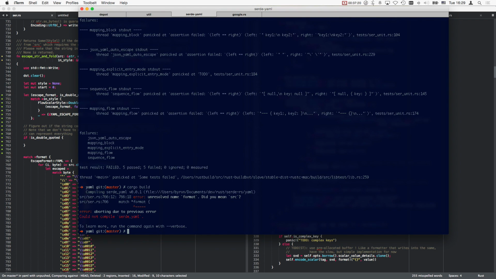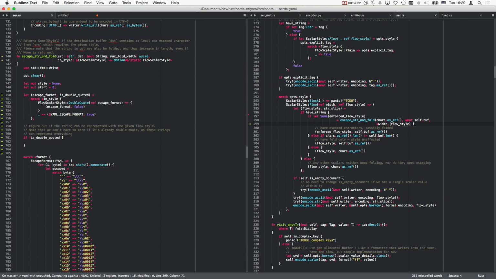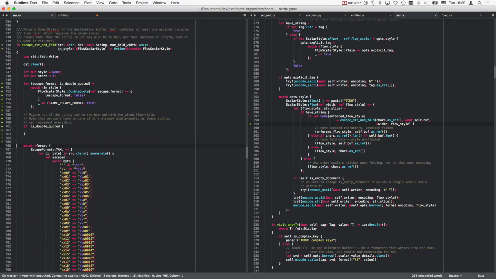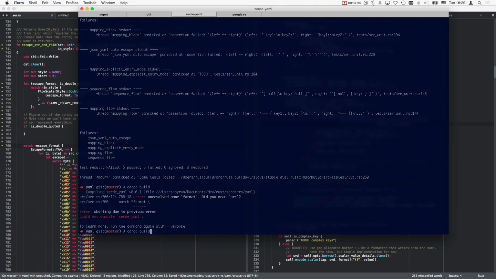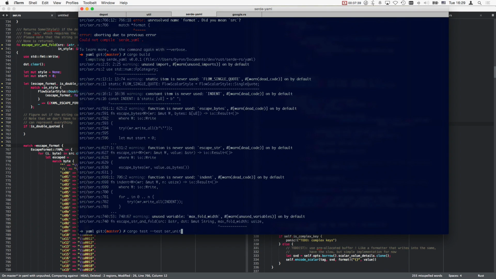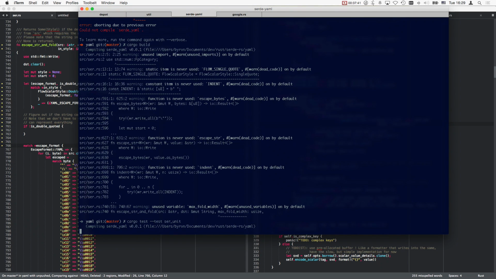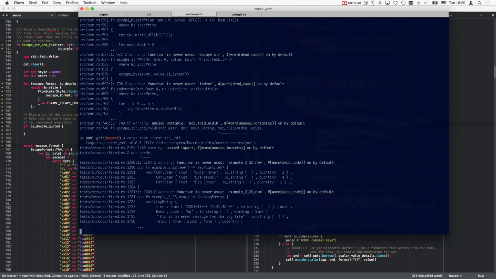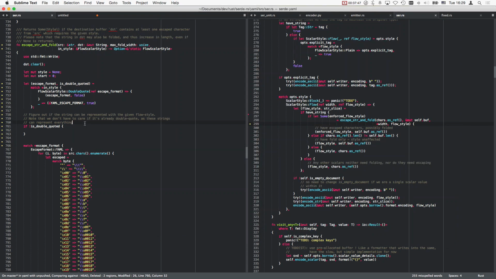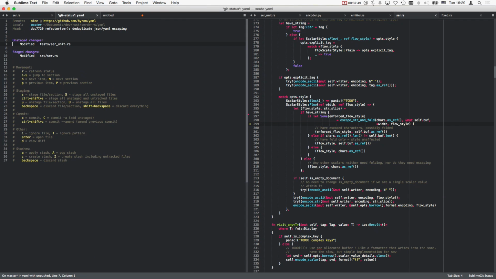Unresolved name format. Did you mean source? Match escape format. It's even more precise than it was before. Good. So that is what I meant. Now this actually compiles, and I think that's our refactor here. Two refactors in a row. And we are back where we were. Okay.